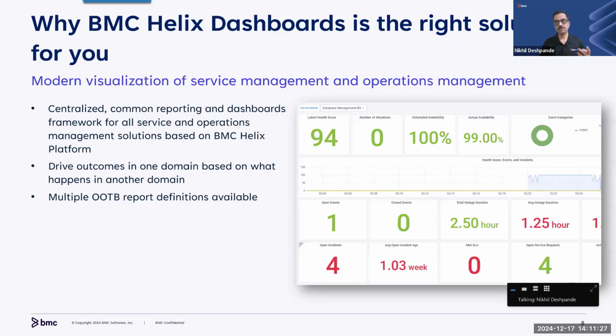We've got several out-of-the-box dashboards available across the entire suite of BMC Helix products that you can use to get started. What we have seen is that out-of-the-box dashboards, many customers use them. Several customers want to use our dashboards to understand how to use data sources. And then if those dashboards don't exactly meet their requirements, oftentimes they might want to customize those dashboards.